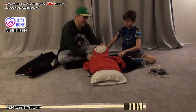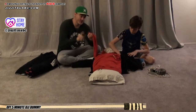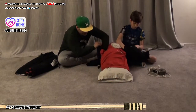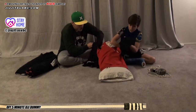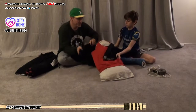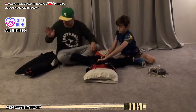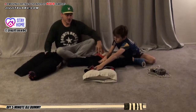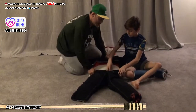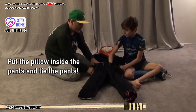Now just put it on the gi. I like to stick the arms inside, and you can do the arms straight on the hoodie, and then you stick the hoodie inside your gi. It works the same. It doesn't need to be super deep, just to show the video. So we got our hoodie, got our guy in a gi, we have our arms, we have our neck, we have our legs. What you're gonna do now is open it up, put the pillow in, and tie around it.